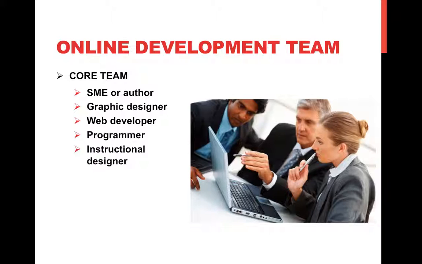In order to have successful online instruction, an online development team must be present. The core team consists of the following: an SME or author, a graphic designer, a web developer, a programmer, and an instructional designer. The team can be larger, as the expertise in each of these 5 roles is typically further subdivided and specialists are employed.